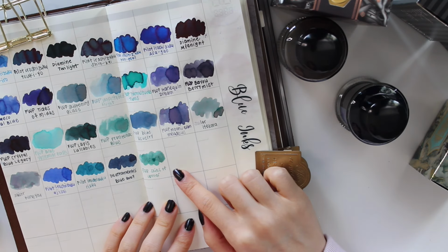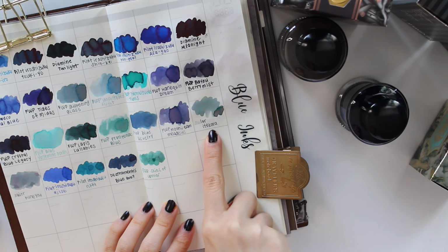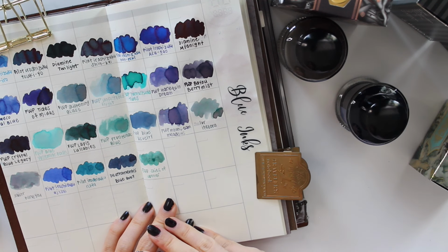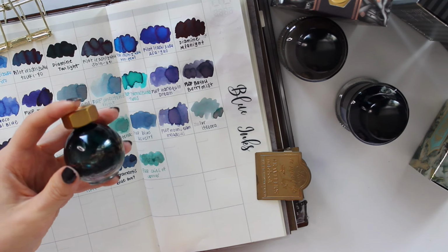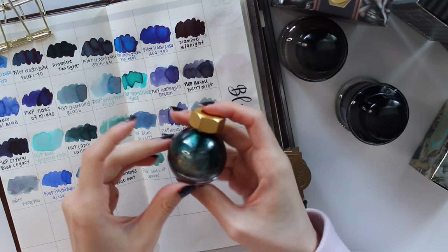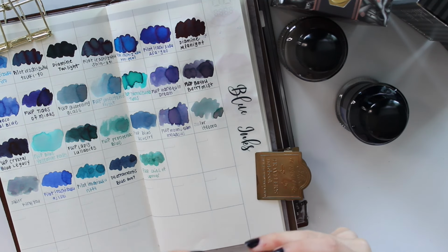It actually looks like a kind of mix of Tumultuous Tides and Sailor Itzora in terms of the shading that it has. But it's very beautiful. I especially like the champagne shimmer that it has. It looks really, really nice. So that is the first Ferris Will Press ink.